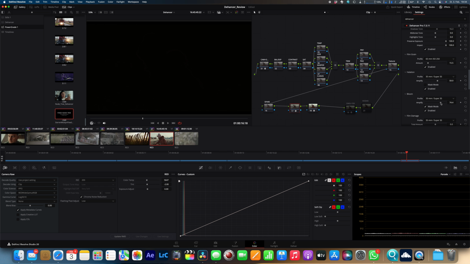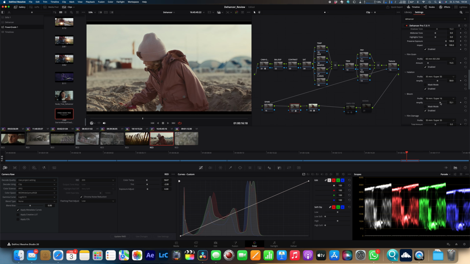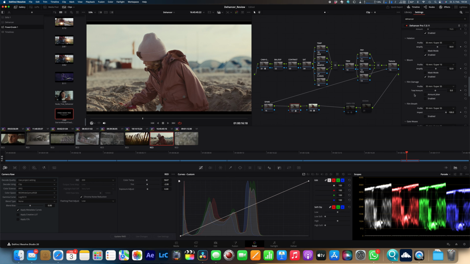In this case, sometimes it can be helpful to use the mask mode. I think it's hard to tell for you on YouTube. I even can't see the red lines here. Sometimes switching the profile helps a bit, and there are of course maybe better examples to show you the mask mode, but turning things on and off always gives you directly feedback on how the effect impacts the footage.